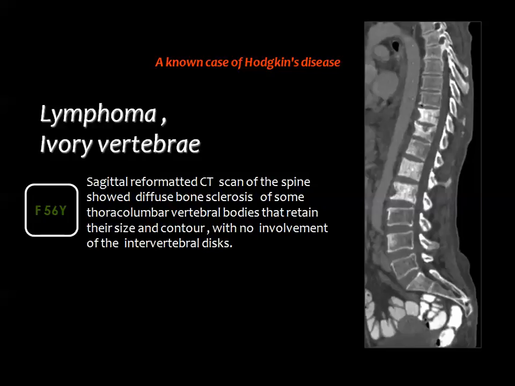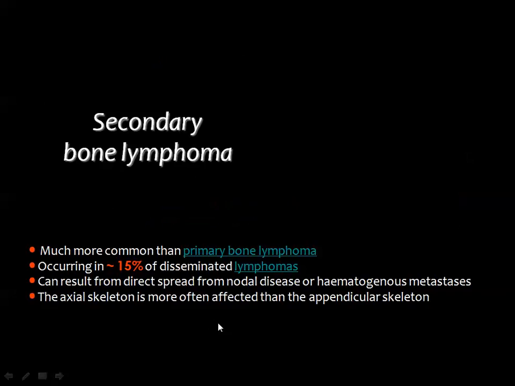And you remember that we can exclude Paget on the basis of the size of the affected vertebra. If the vertebra is enlarged compared to that above or below, then you may think of Paget. But if the vertebral body is in the range, the similar size to the adjacent vertebrae, then you are in the differential diagnosis between metastasis and lymphoma. If the patient is known to have a primary malignancy, then you think of metastasis. If the patient is known to have lymphoma, then you diagnose lymphoma.